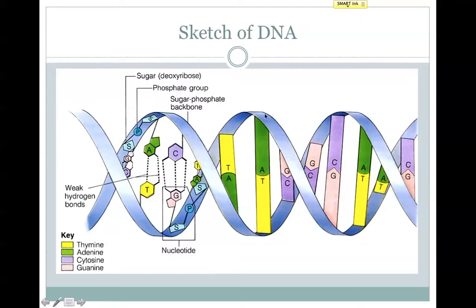But if you look at this blue ribbon, see this S? That's S for sugar, that's P for phosphate, S for sugar, P for phosphate. So it goes back and forth, sugar, phosphate, sugar, phosphate, sugar, phosphate. Remember, when I say sugar, specifically, I'm talking about deoxyribose, the name deoxyribose phosphate, deoxyribose phosphate. And if you notice, this is kind of the outer edge of both of these strands, and that's why we call it a sugar-phosphate backbone.